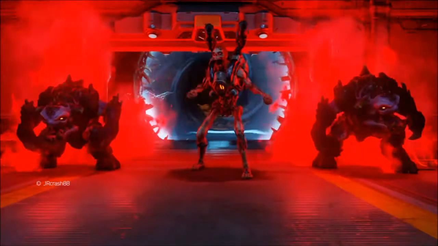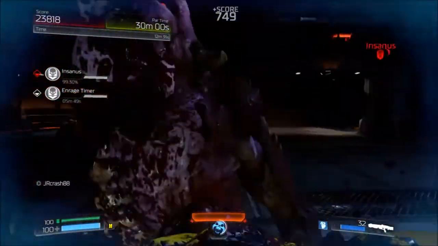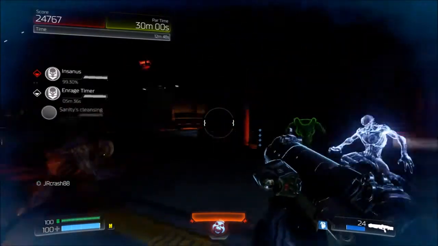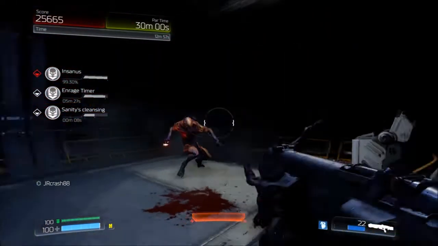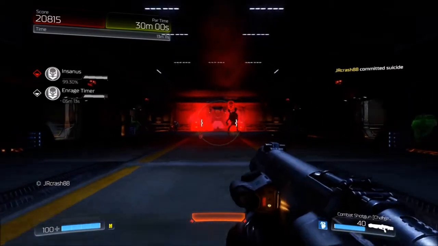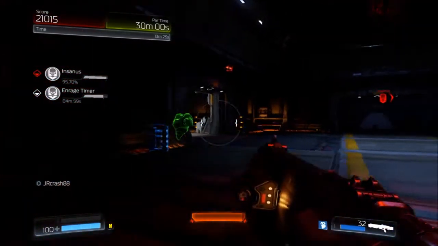Nope, this is the first boss fight, I bet. Insanus. That's the name of the boss. What is this? Oh, nothing. Okay. What happened? How did I die? That's no fair. I don't even know how I died. Did I die from one hit? Did he hit me?